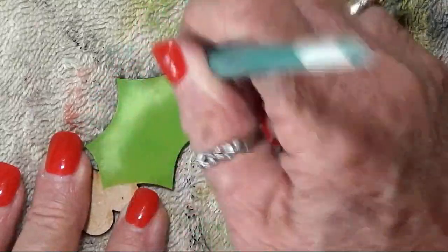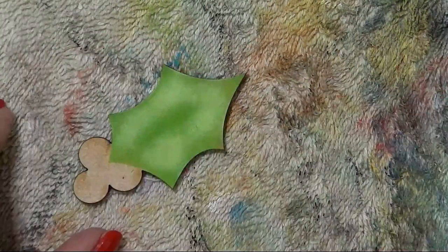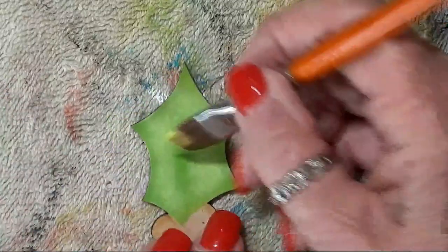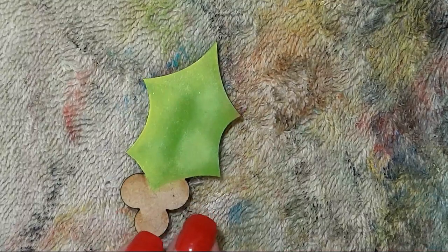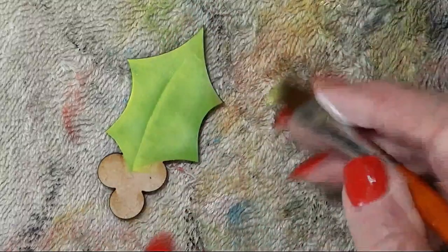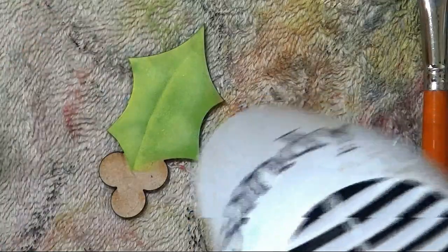Okay, so you already kind of get the idea that it has a center vein line. I'm also going to float a highlight with margarita across the top of the holly leaf. And then also across the center vein line. And it doesn't go all the way to the tip. Just kind of let it fade off. So I need to dry this a little bit so I can come back and do my shading.